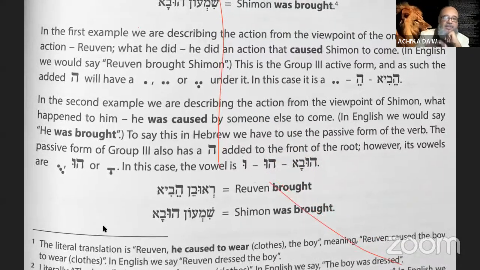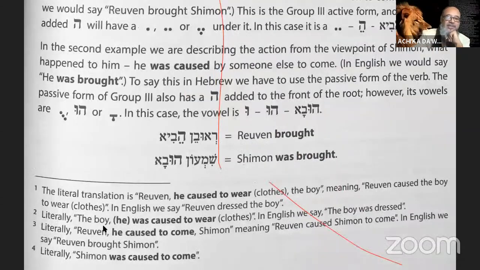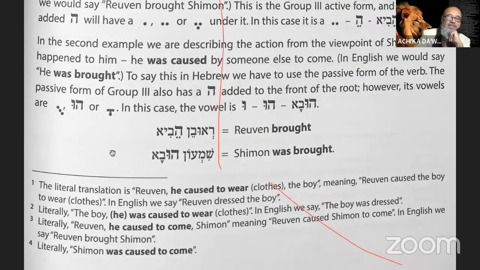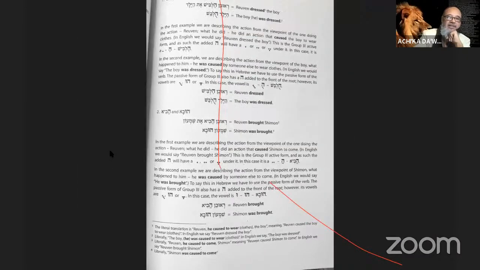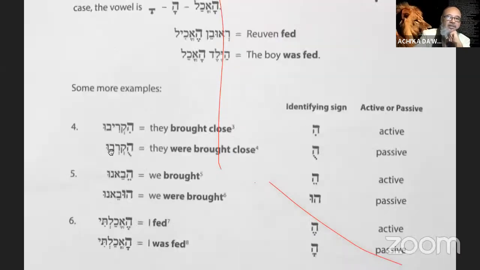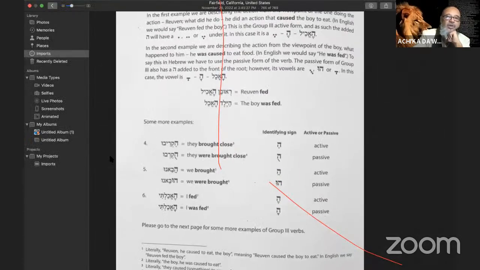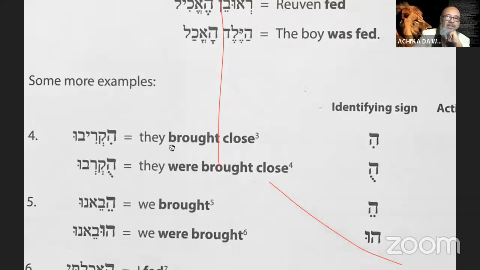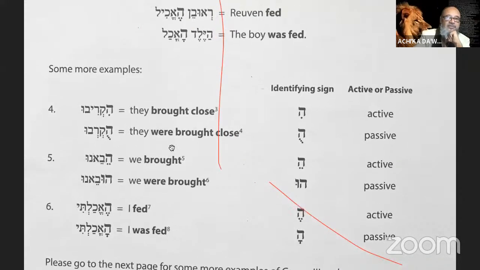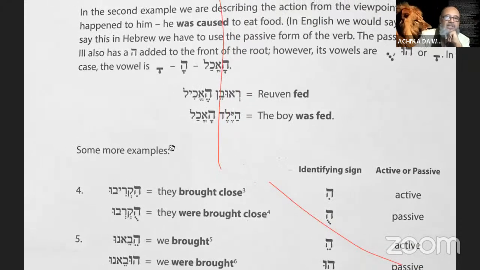All right. So then it goes about how many dots and so forth and so on. Stuff you guys already know. Tells you how to use the passive and all that. So they're going to give you a lot of little work here to do when you look at this stuff. But let's look at this conversation.